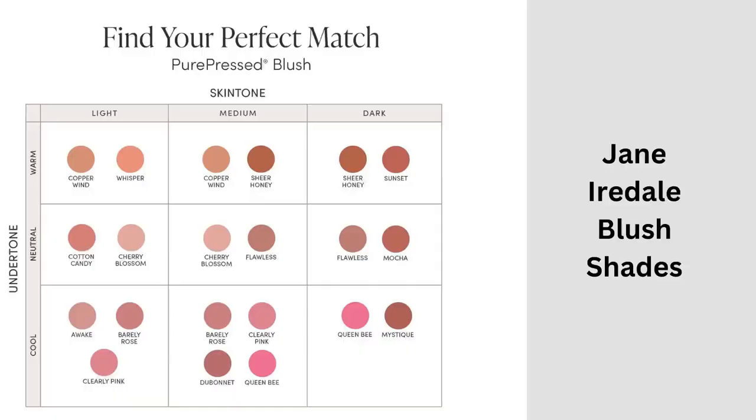Let's talk first about the powder blush, which is the item being given away with a $100 purchase. There are three shades eligible for the giveaway out of 14 total shades — which is very different from many companies these days that only offer a few very bright shades. Jane Iredale offers 14 shades: some are mattes, some are shimmers, some for warmer skin tones, some for cooler, and they have a chart to guide you. The one I have is Cherry Blossom, and it's been a good shade for me.